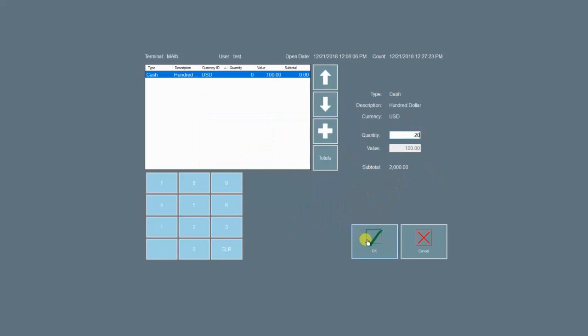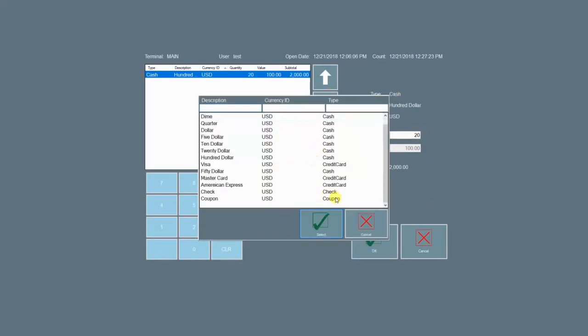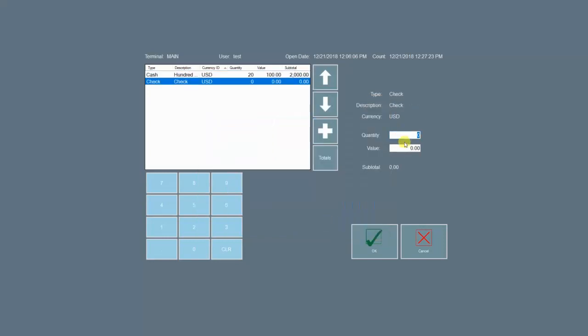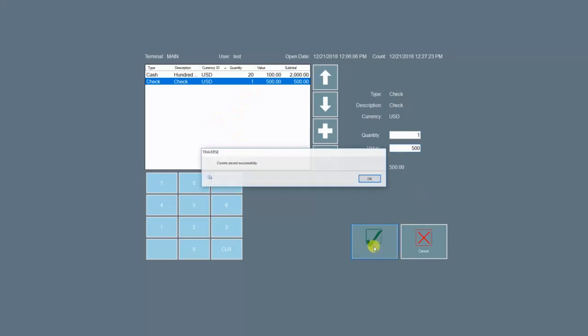All right, so you put in your counts. If you had a check in there, you'd put in what the check amount was for. Oops, sorry, one check for 500. All right, and so you can put in anything that's within that register, and then you can hit OK.